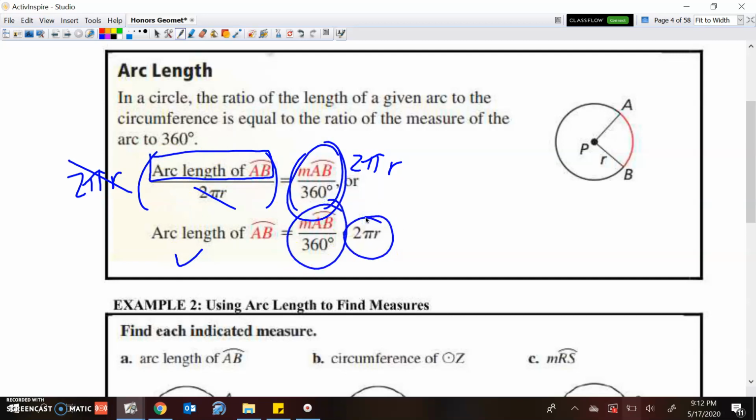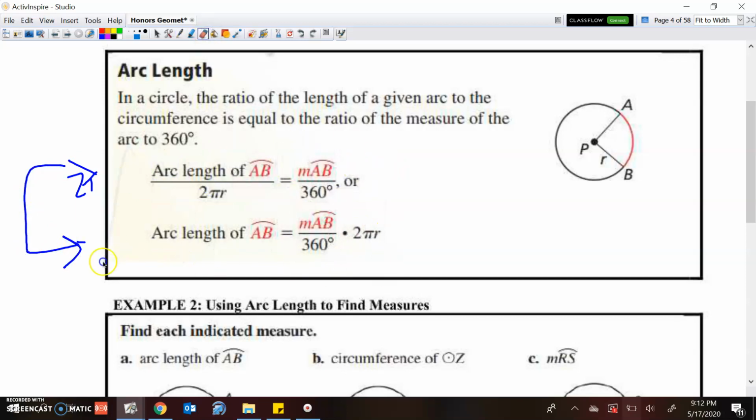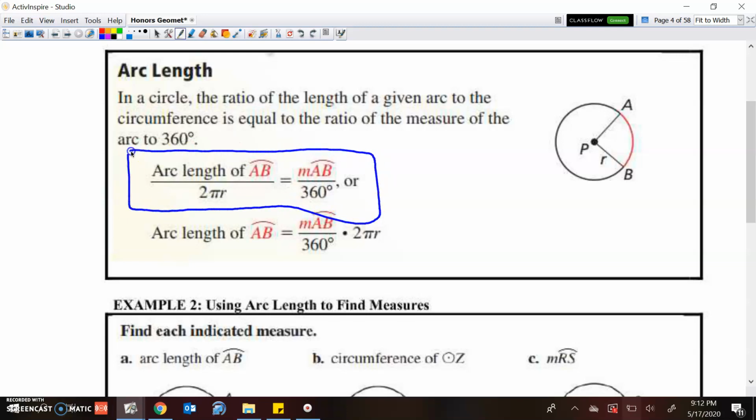So this second scenario here is just a version of the one that they've already given you, which is why I said some people get stuck memorizing formulas and then it all mixes in their brain. For starters, they don't remember it a week, a month down the line, not to mention years. But secondly, they don't really know what they're doing. They're just plugging and chugging, and that doesn't help you learn anything. So try to understand this, and then you can create and manipulate that any way you need to based on what it is you're doing.